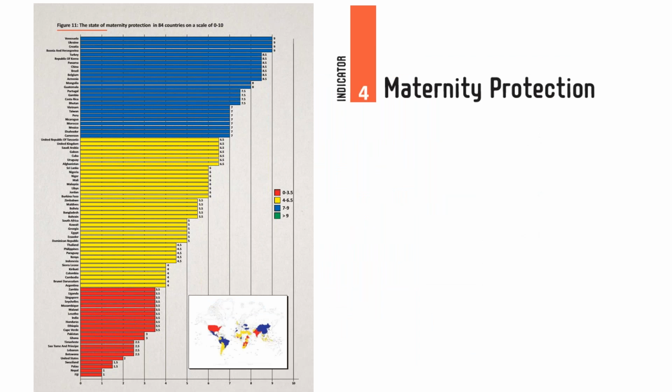So where are we in the world in terms of maternity protection? I think we're 5th from the bottom here. We are above Swaziland, Palau, Nepal, and Fiji in terms of maternity protection. And one thing I want you to notice is that there are no green countries on this list. And you can see that on the map as well. There are no green countries that provide the maternity protection that was asked for in the global strategy for infant and young child feeding.